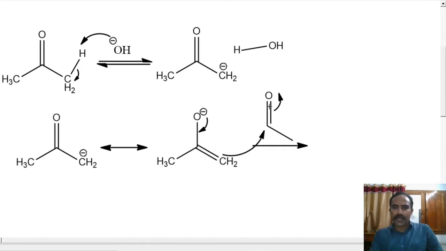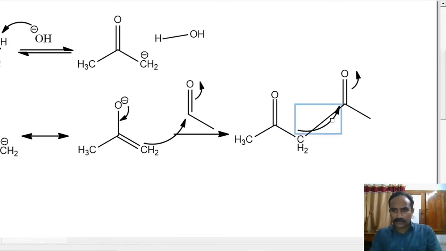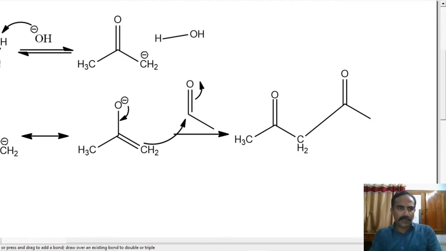And when the new bond forms, an old bond will break, and that will be this oxygen-carbon double bond, the pi bond. This will break, and the two electrons will go to oxygen. So this is going to be a new bond. Let's write it this way, and this negative charge is no longer there. This bond is breaking and forming a new bond here. Now this is the new bond, right? And the old bond is breaking here, and that will be O minus.